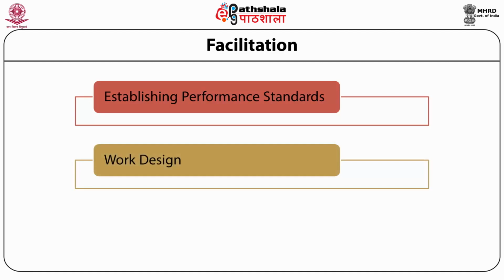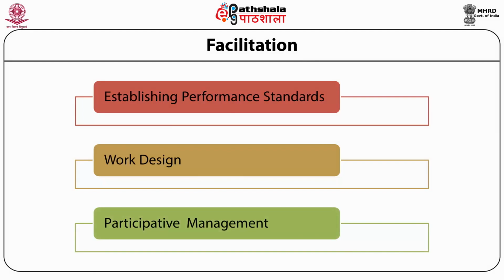Second is work design. It can be an effective tool for improving both the quality of work experience of employees and their on-the-job productivity. Work redesign refers to any activity that involves the alteration of specific jobs with the intent of increasing both the quality of work experience of the employees and their productivity. Third is participative management. Participation has been widely recommended as a means of improving the quality of work life and, increasingly, productivity. In theory, participation releases creative energies and provides workers with a sense of accomplishment. Thus, it strengthens the path-goal relationship and also enhances the work environment. It offers a morally attractive solution to many of the problems of industrial life.